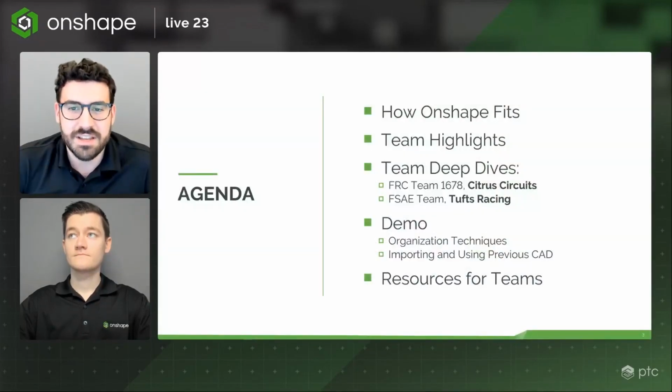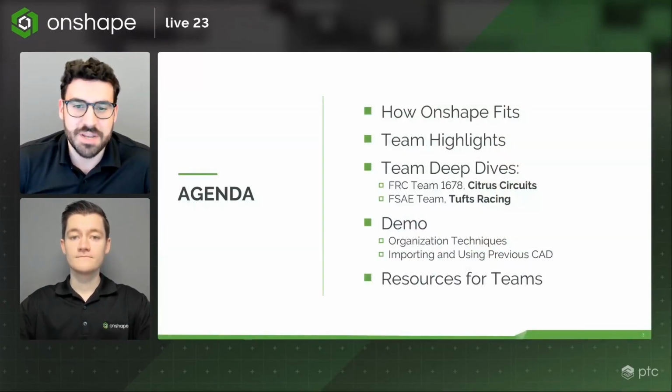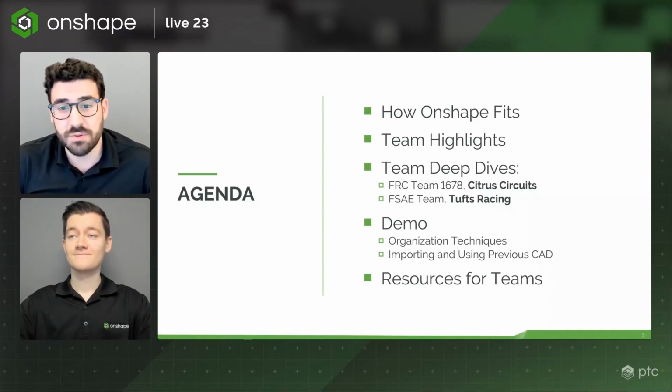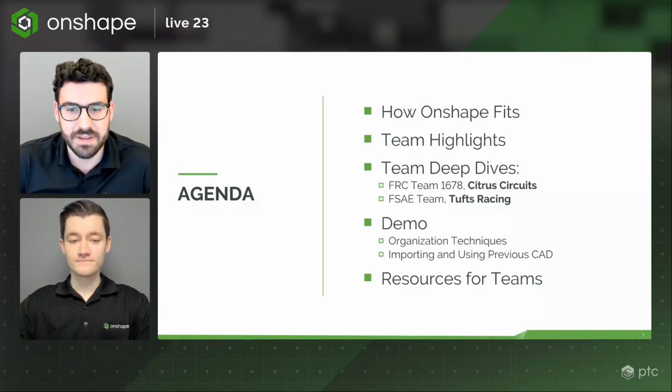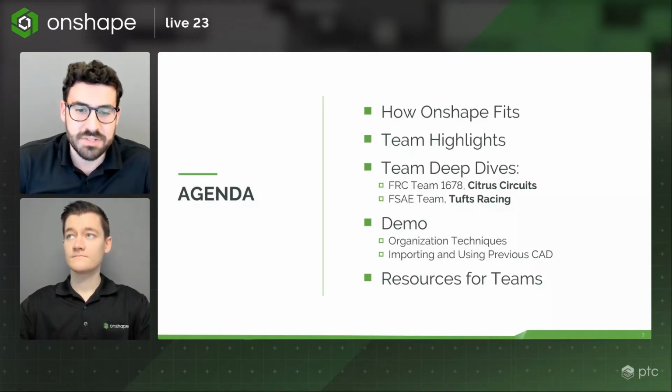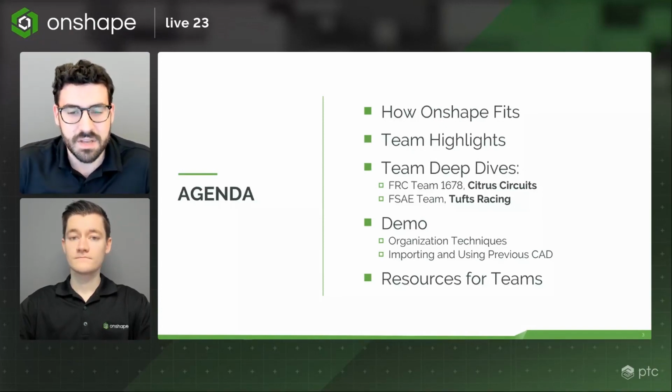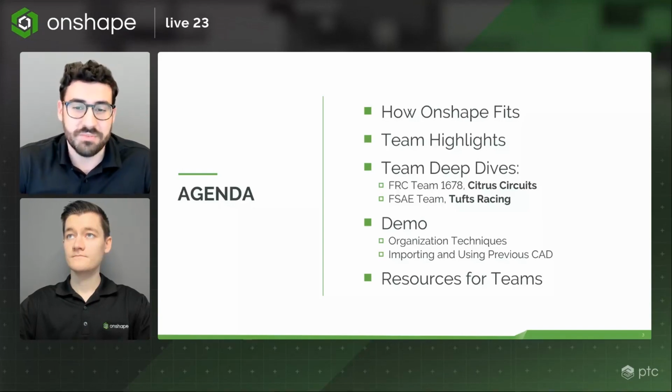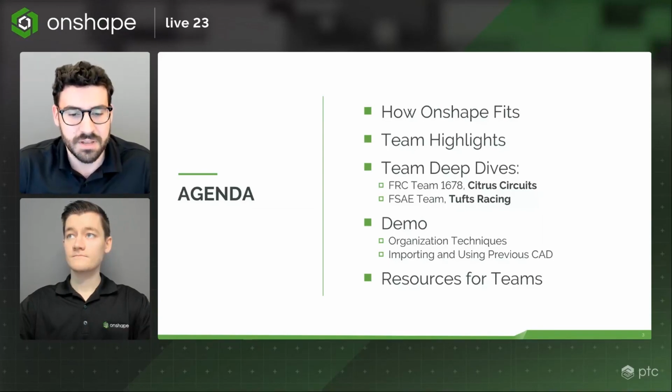So today's agenda, we're going to talk about how Onshape fits into Teams usage. We also have a couple really cool team highlights that we want to cover. Following the highlights, we're going to go into a deep dive on two teams, one an FRC team and one an FSAE team. We're also then going to show two demos that we really got from these deep dives after talking with the teams, and we want to share them with you. We'll finish up with some key resources for teams, and then we'll have a Q&A.